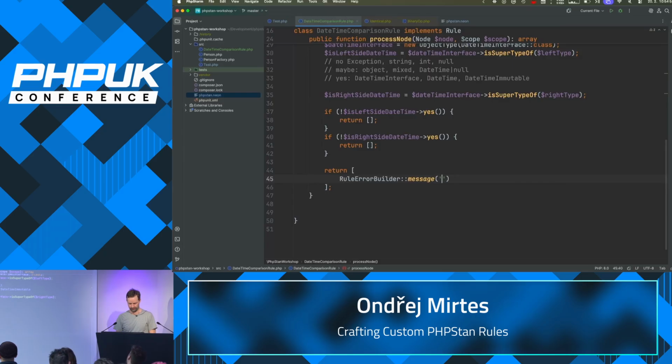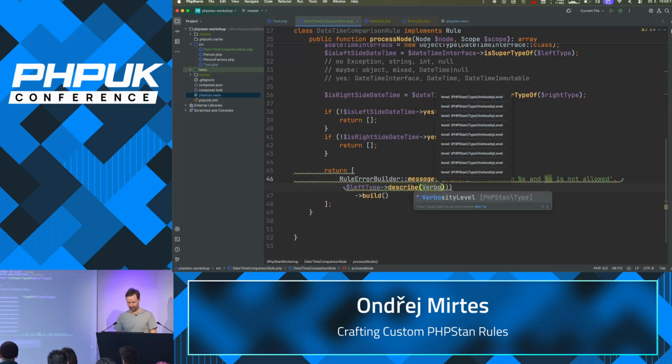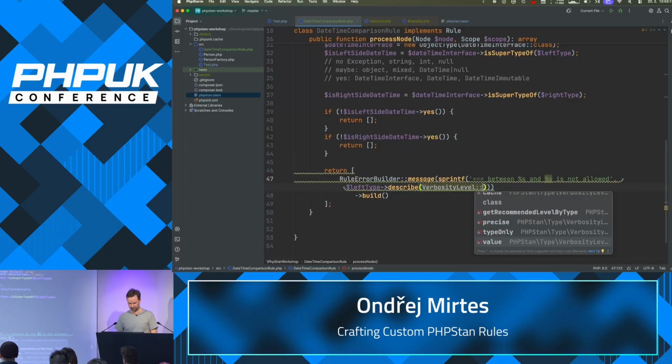Between is not allowed, and I can make the string representations of these two types. So it's describe, and now it wants something called verbosity level, which is like a different level of detail of describing a type.